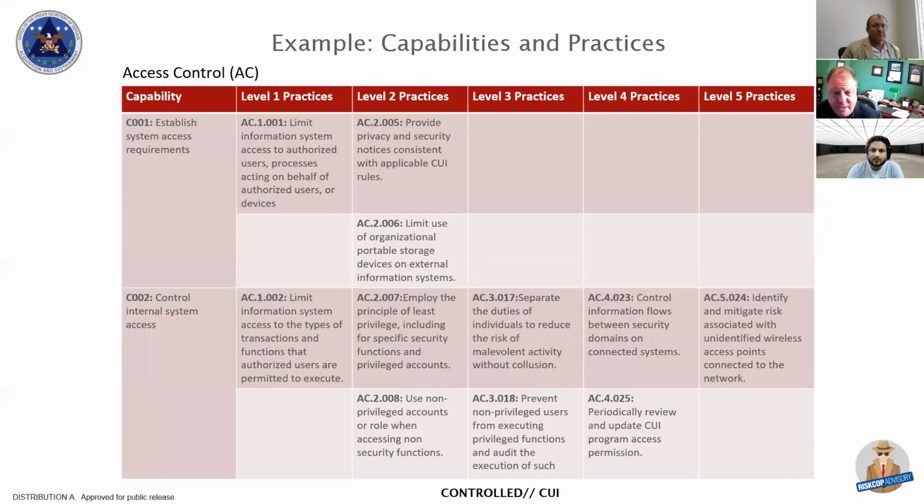Last thing is just with the demo, this will help. I'm not going to go through this in detail, but this is just a sample of a capability under access control. This is an area that I would partner with YouAttest on and ensure that I have comfort on what these controls are leading to. So there's various practices, as you can see, and then there's various capabilities within the domain. This is a good example of what YouAttest can assist with.